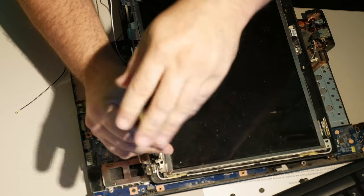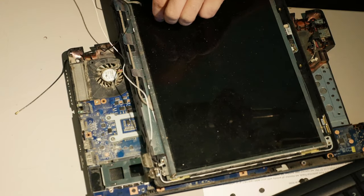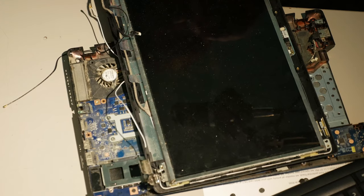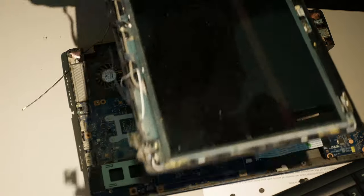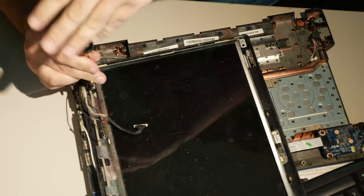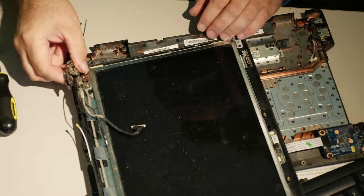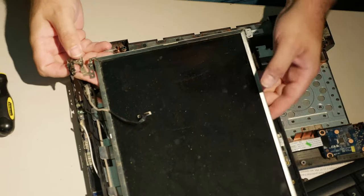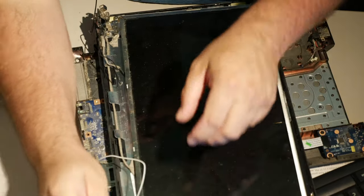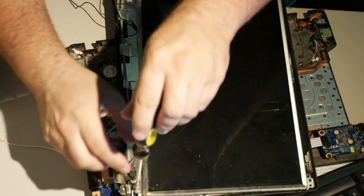I'm probably going to go ahead and take the entire screen out. I'm going to take the screen out, and I'm going to reinforce all of these anchor points, not just one side. I'm going to put epoxy on every single thing, because this is just uniquely bad. Let's see. Is there anything sticky? Oh. Genius boy over here forgot to take the screw out of the other hinge.